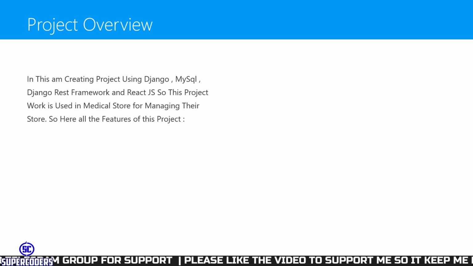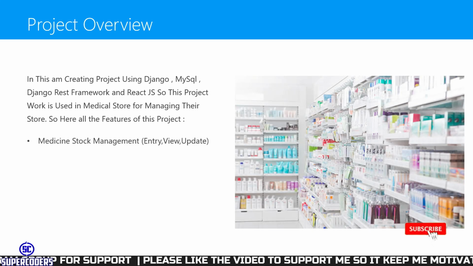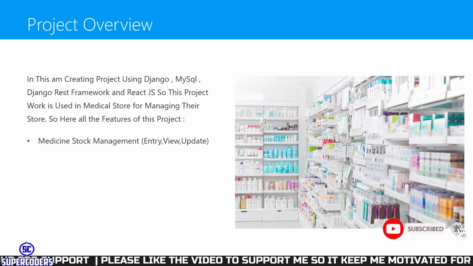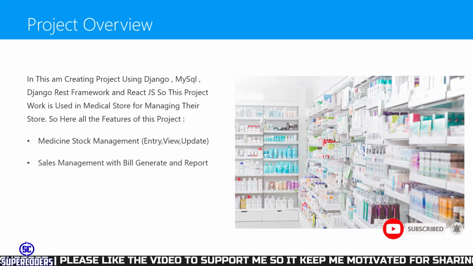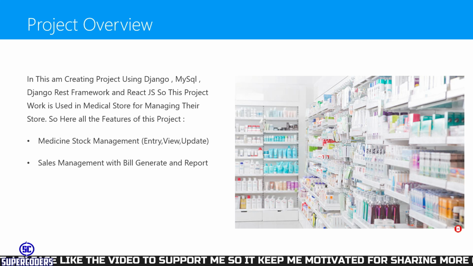In this project, admin can manage all the stocks of medicine, like which product goes expired, and remove the product which is out of stock, and add the medicine which comes in stock. Also generating a sales report, like which item sells and how much profit you get during sales.